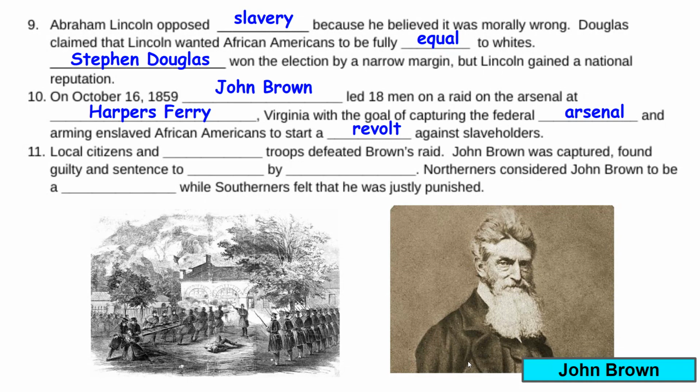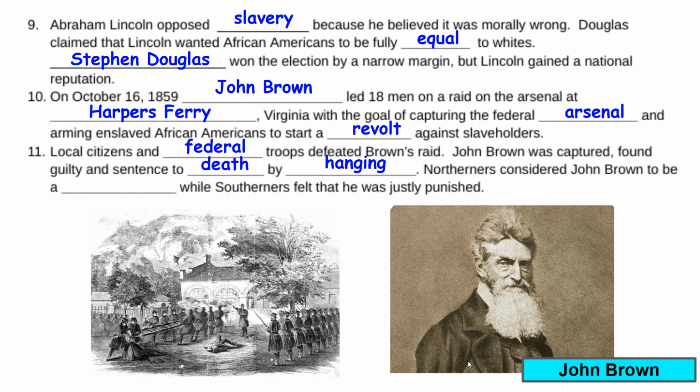So these men move in, they capture this arsenal, and then they kind of are like, I don't know, having to hold that property. And in the meantime, Buchanan makes a call to get some military support to go up to Harper's Ferry to stop this revolt. Local citizens and federal troops eventually defeat Brown in this raid. And what's interesting is Brown is found guilty and sentenced to death by hanging. And this is all within a very short period of time. This event happens in October. He is hung probably before we get into the early weeks of November. It was very swift and quick justice.